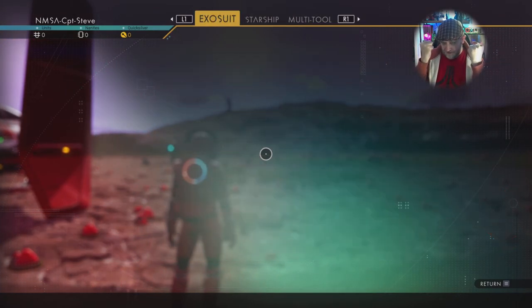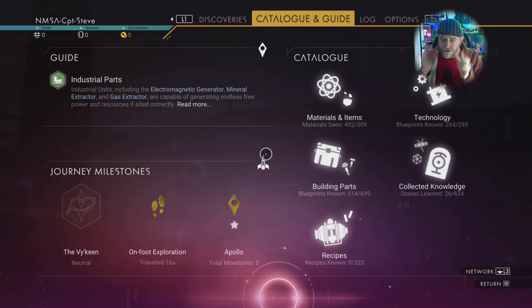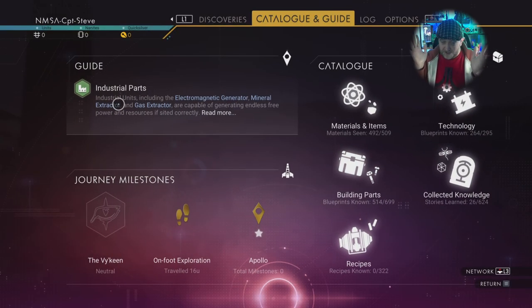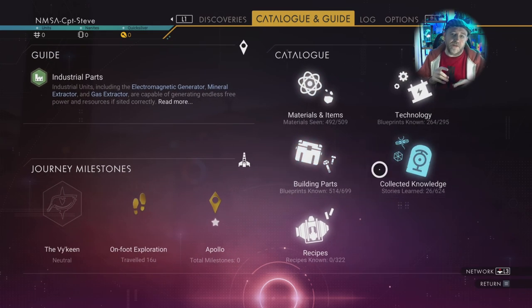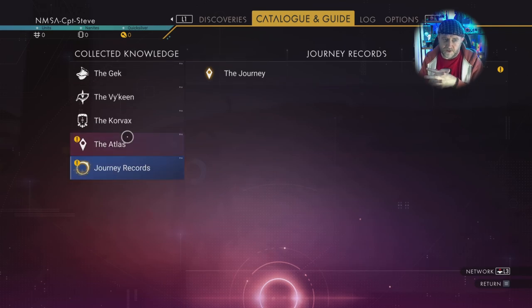Brilliant, excellent. If you've played this game, you would know all about how to fix your ship, how to take off, and all that. If you don't, I've got a video on how to stay alive in No Man's Sky, and I'll put a link in the top right corner.